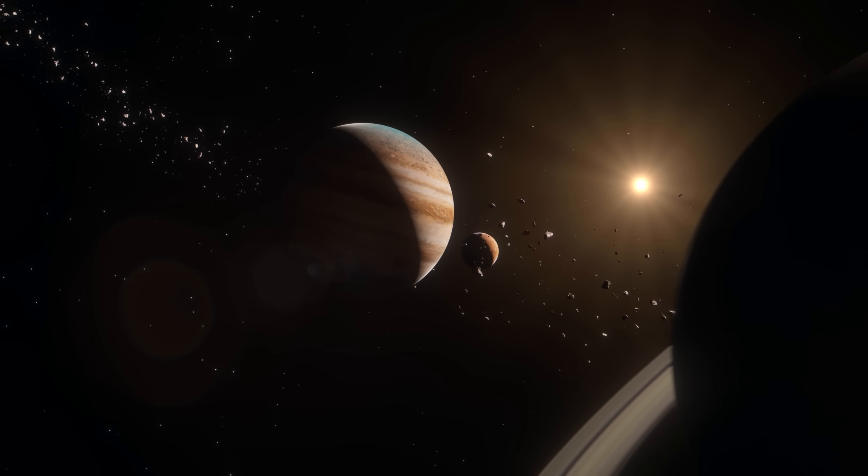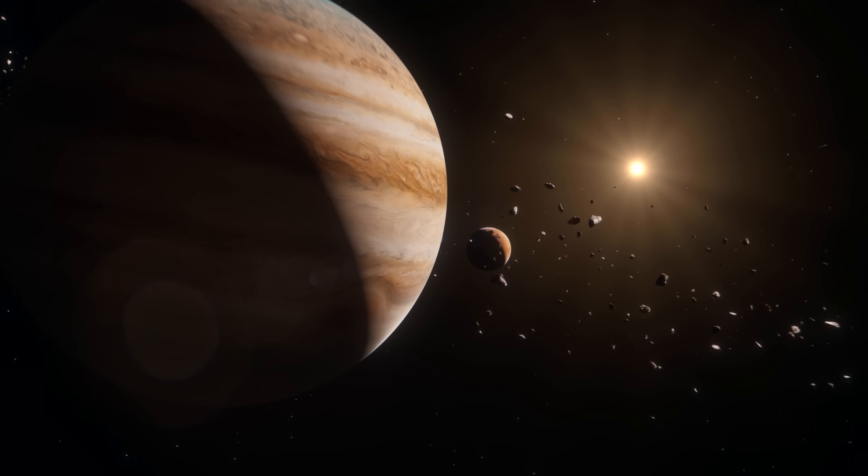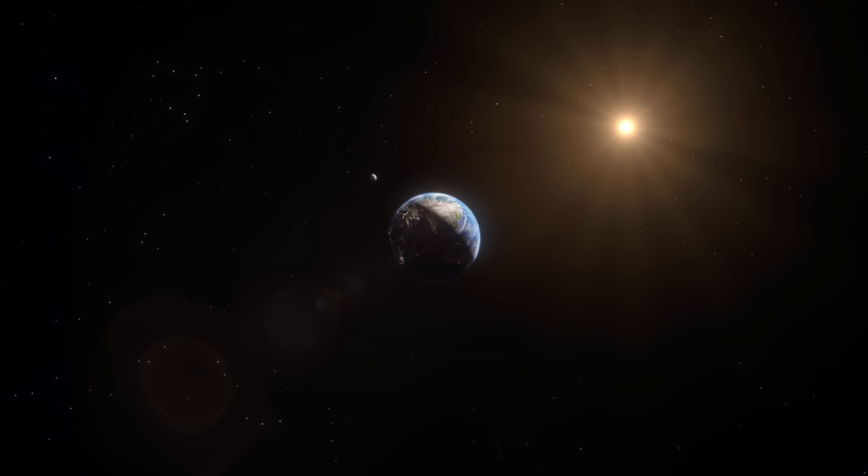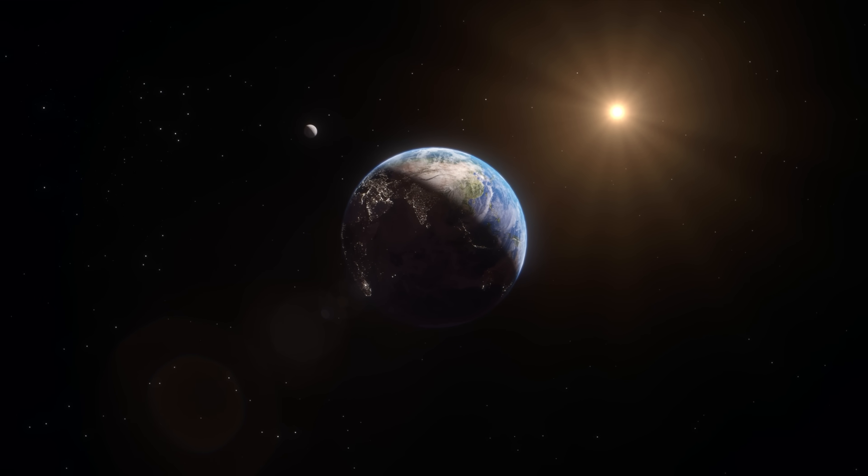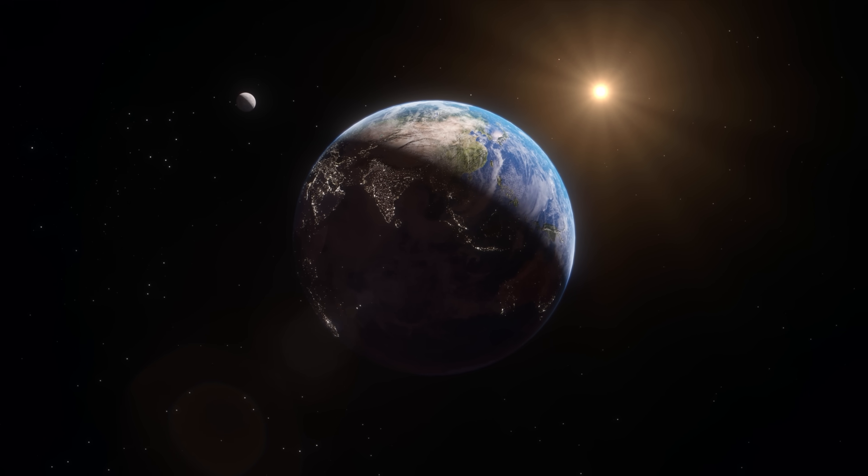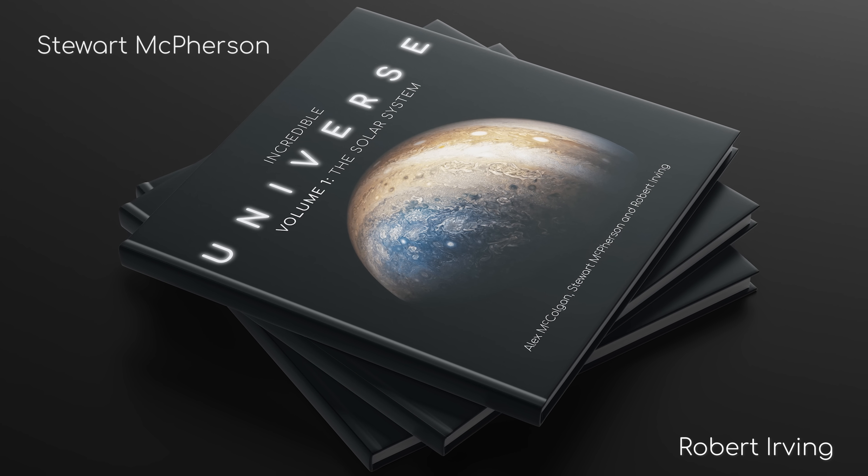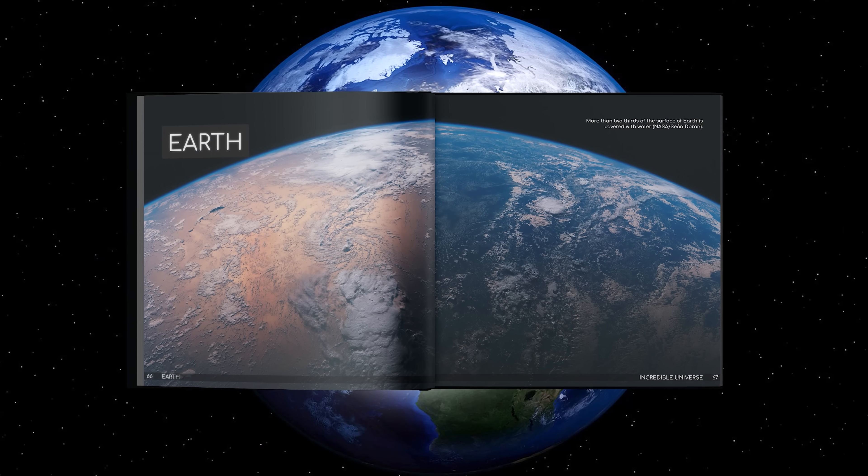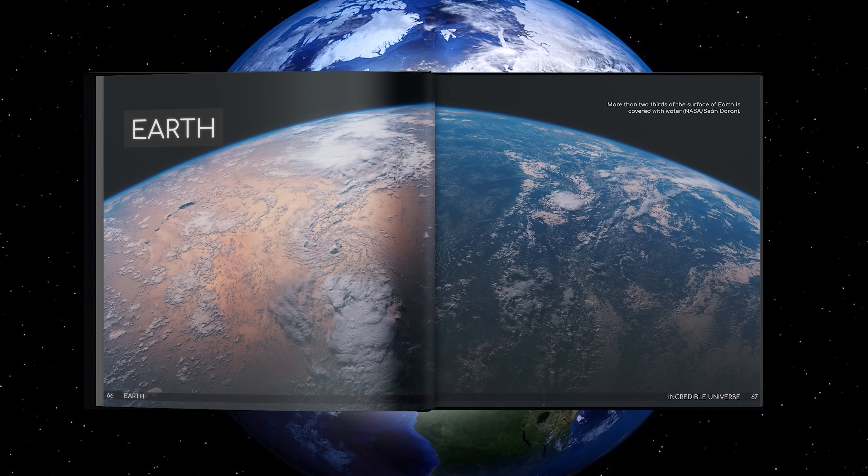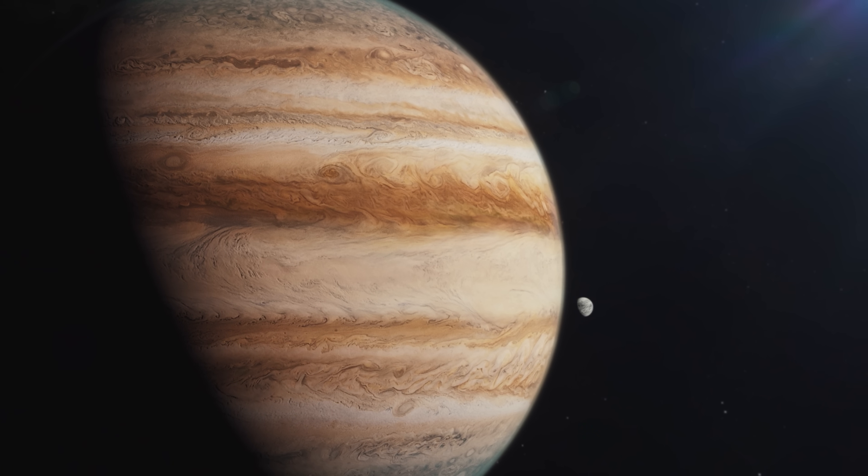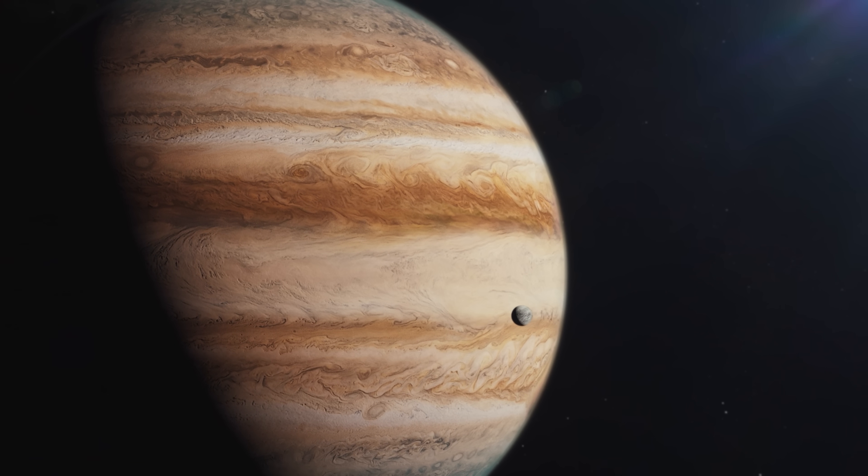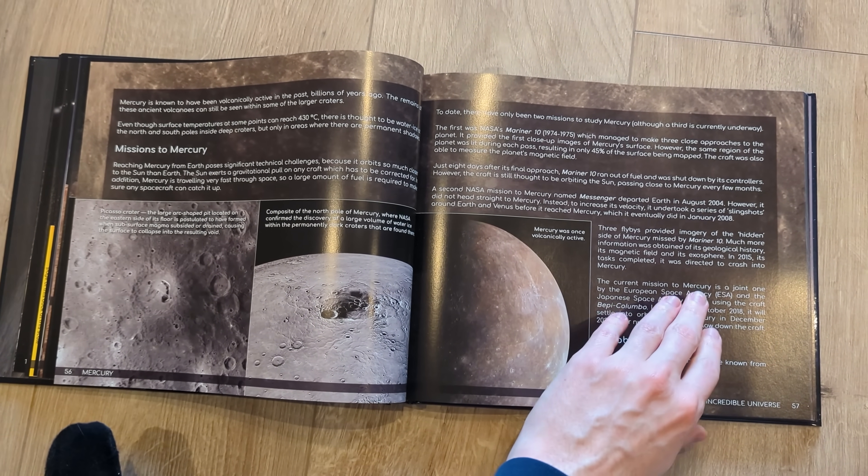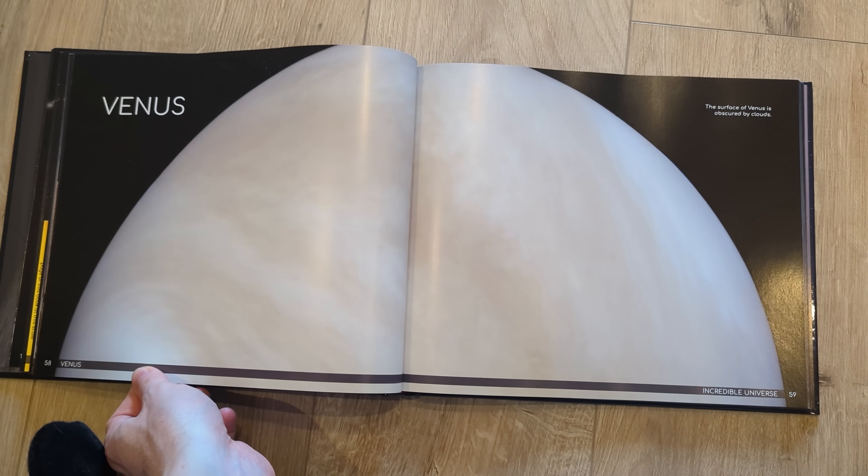Our solar system is filled with the beautiful, the awe-inspiring, and the complex. We love that. So, a few years ago, Astrum created something really cool. We made our very own book with high-quality, glossy, full-page images of the planets in our solar system, packed with interesting details about them to broaden your knowledge and instill a sense of wonder. Not everyone got a chance to get their hands on a copy. Incredible Universe: The Solar System sold out in just a day.